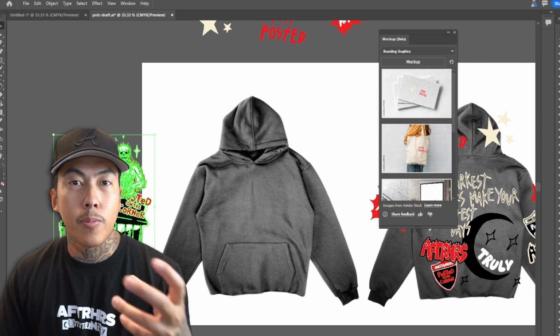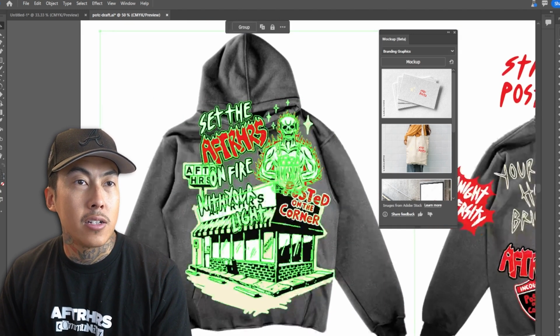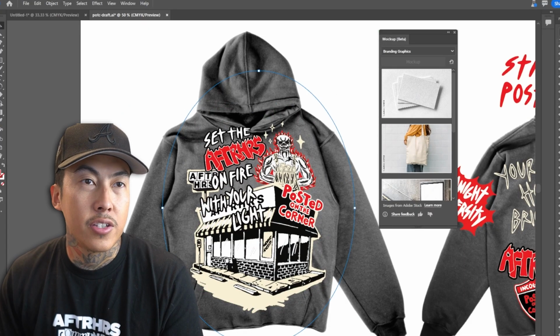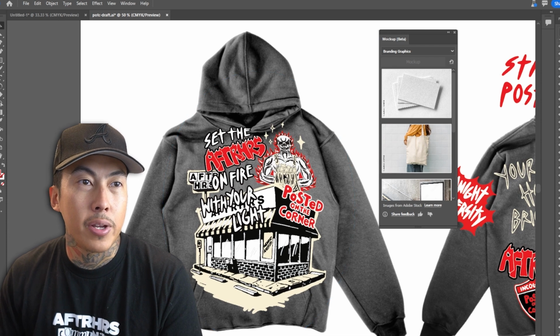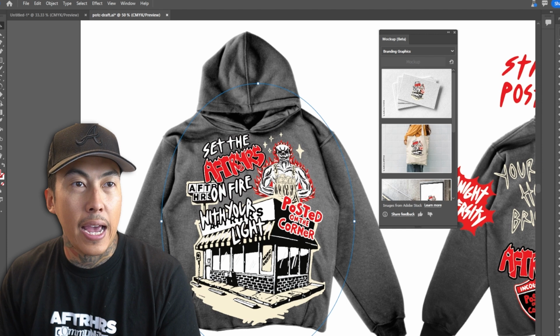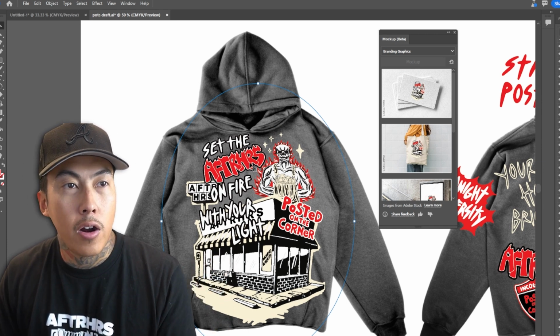Like sometimes we get those mockup files with the smart objects, or we actually use something like Mock-it to actually do it. So what I do is click on my design and I click on the image and I go over here, Object, Mockup, Make. Now here, as you can see right here, it's not going to be perfect, but it actually warps to the actual garment itself. So if I move it around, it's actually kind of identifying where all the folds and whatnot are of the actual garment.